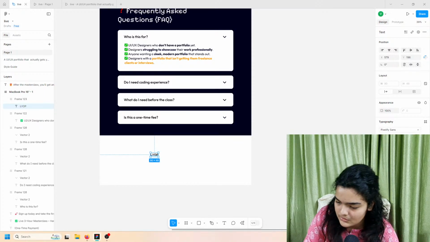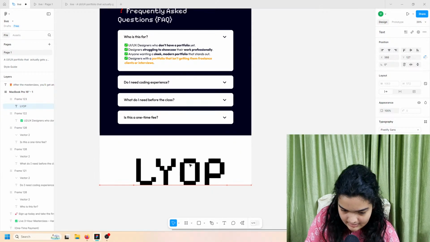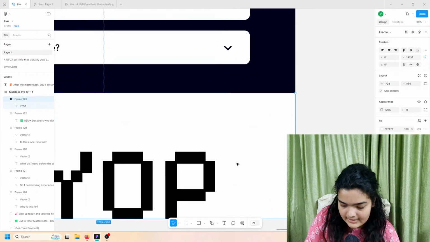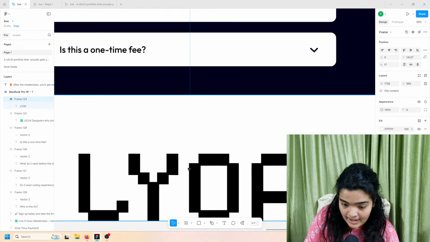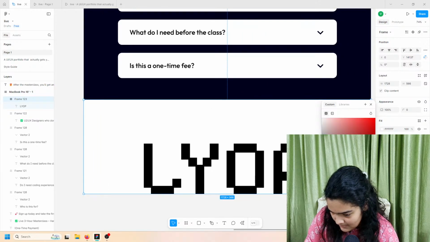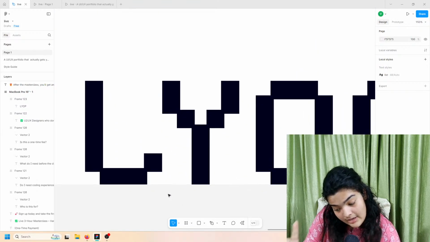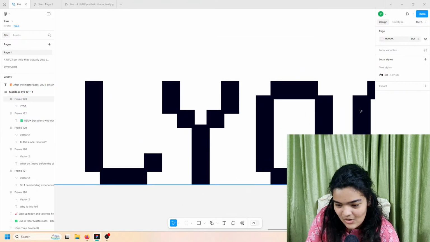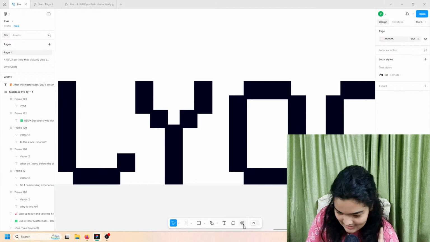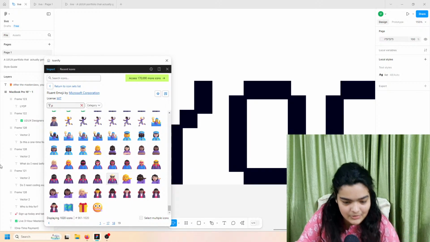Pixelify Sans is the font that we're using. We're going to increase the font size to a huge number. We're going to bring this up to 450. And that's just going to be it. You can add a little bit of your social media links. I might at some point sort of structure things around here. How I would do that becomes a question now. I now got an interesting idea. We can add all social media links on LYOP, launch your own portfolio. Let's do that. That seems to be a really, really interesting take on things. This is the most amazing footer you've ever seen, by the way.